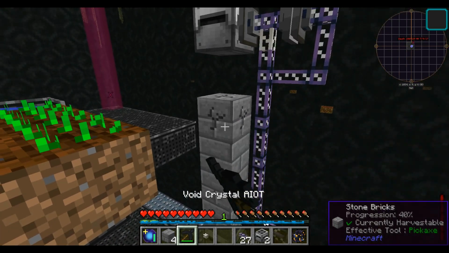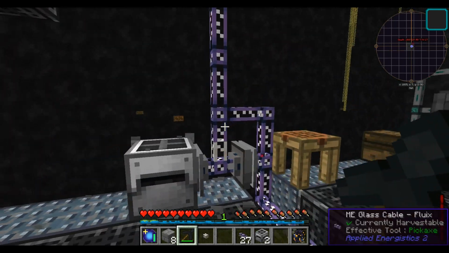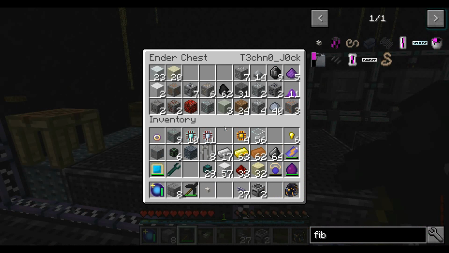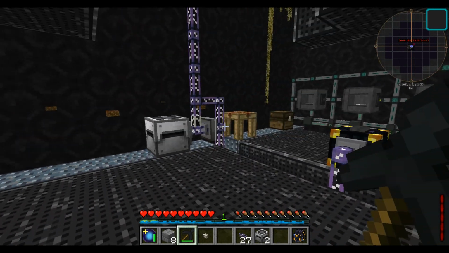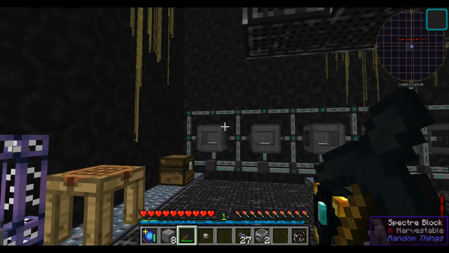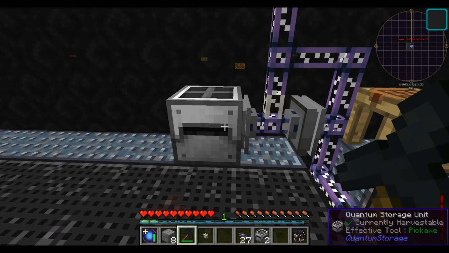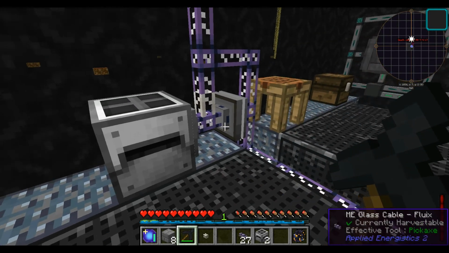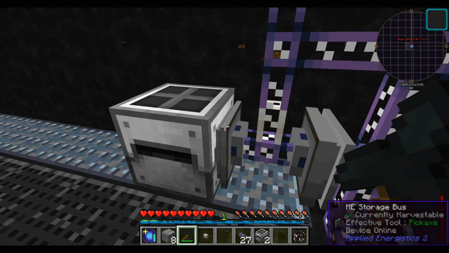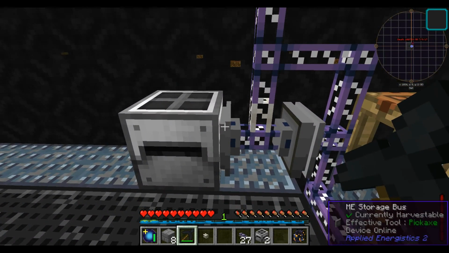But that's what I'm going to need to get set up before next episode, and that will allow us to, A, start processing stuff from here, and B, start actually having some storage. What I can also do, and what I will be doing, is I can substitute one of these quantum storage units for a drawer controller, and then I can have a load of drawers coming off here. And of course, the drawer controller just takes up the one storage bus. So we can have loads and loads of drawers and one storage bus.